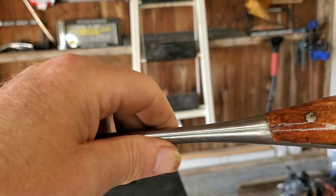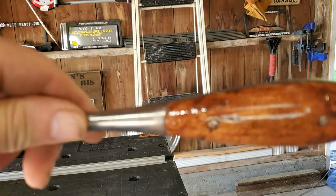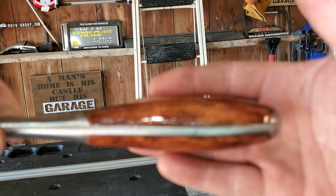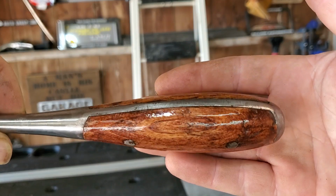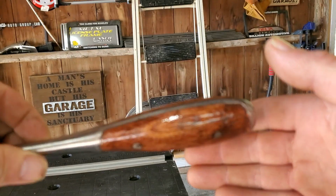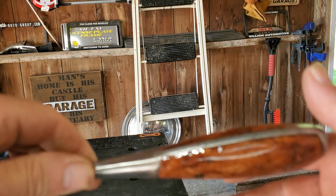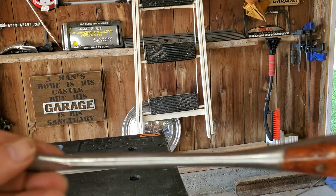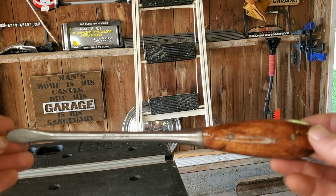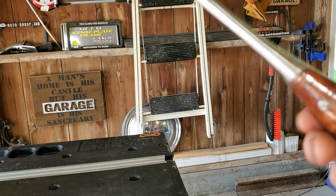I did have to fill in with some wood putty on the handle. That is dark mahogany. And I had to redo the back end a little bit and then put a coating of polyurethane on it. Now, is this a perfect showpiece or like it came out of the store? Probably not. But to be quite honest with you, it looks like it'd be a real good user around the garage.